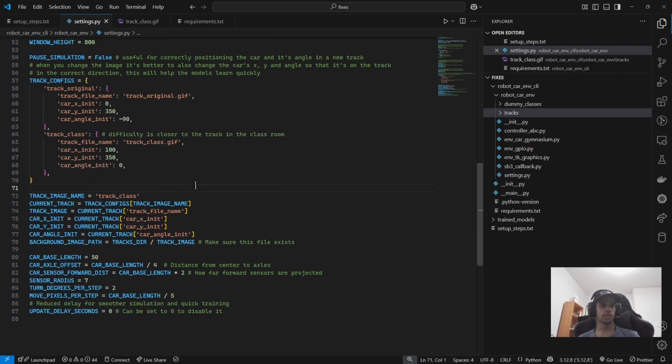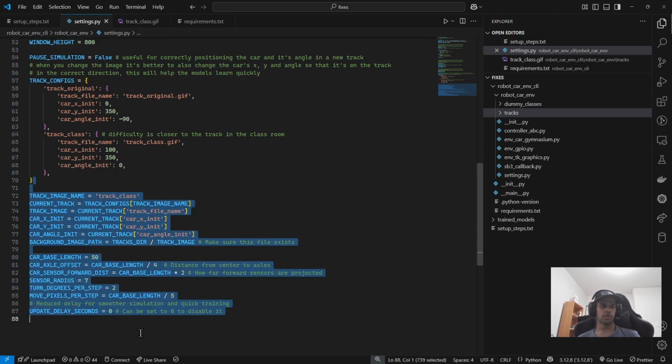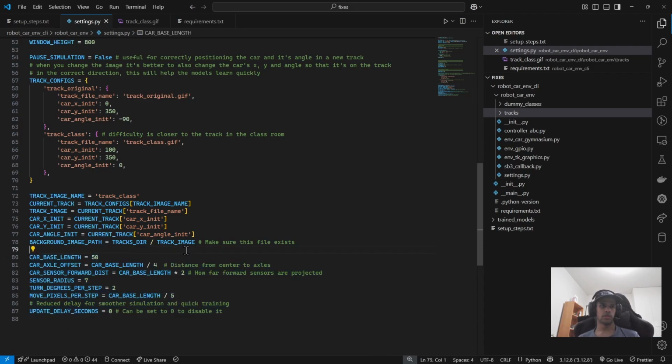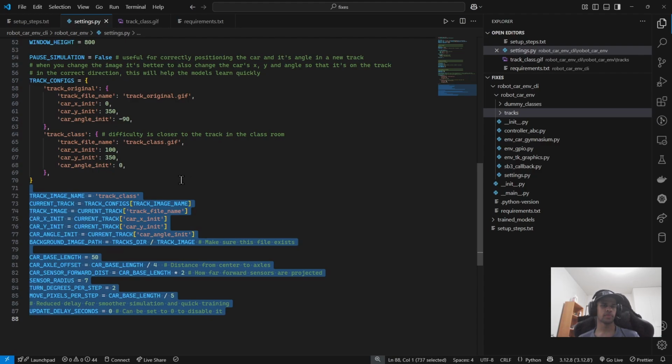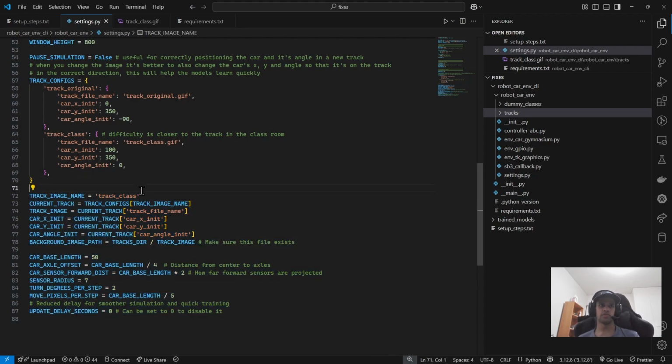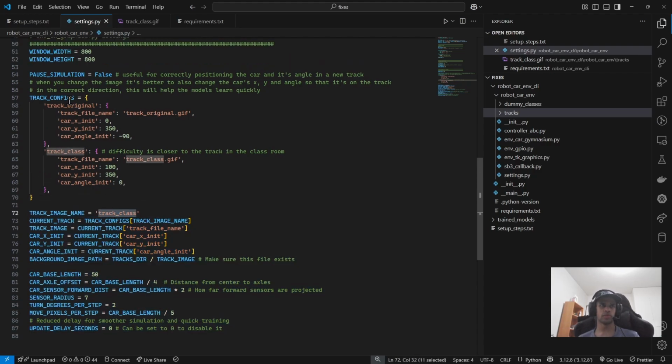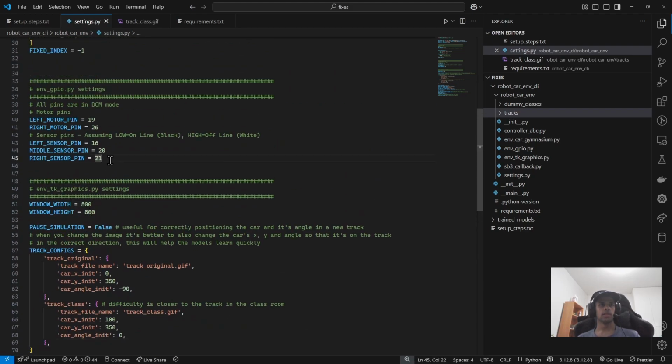And then there are some other variables, like car base length. I would not recommend messing with this stuff, but of course you should change this one if you add another track. And then these are the GPIO pins, so it's easier to change these and experiment.